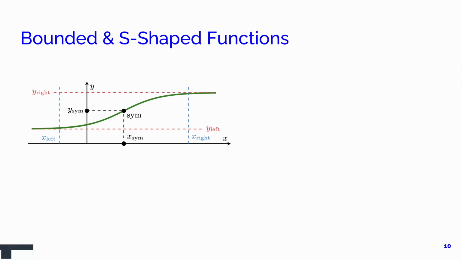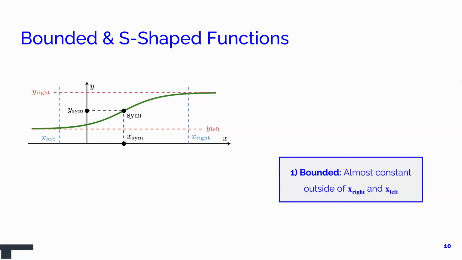Next, we observe that this already achieves better accuracies compared to related works. We realize that in certain functions, we can do some further optimizations. For example, some functions are bounded. So outside of some range, x left and x right here, they converge to a constant. So what we can do is create our lookup table only within this range, and then do a secure comparison to see if our input lies within or outside this range. And if it's within, we will just look it up in our lookup table. Otherwise, we will fix it to the constant.